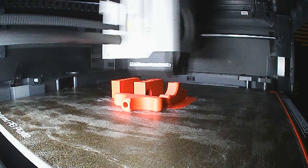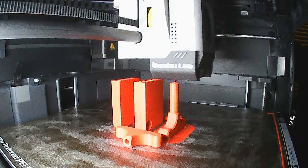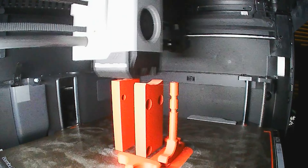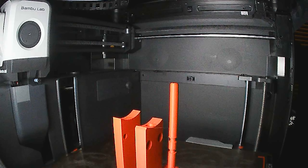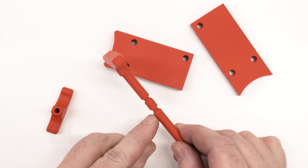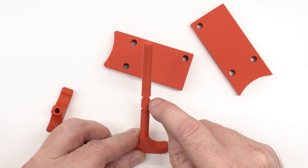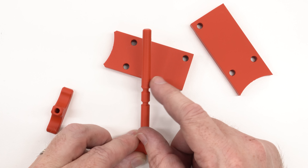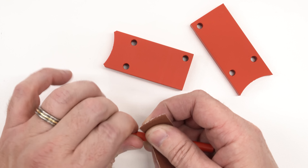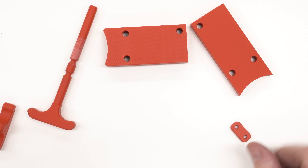I'm printing these on the Bambu Lab P1S, with everything stacked up. I printed a version of the handle standing up with the pin attached just for fitment prototyping. The pin was printed vertically and has a 90-degree overhang that didn't print properly, but I didn't bother with support material — I figured it would be a bit rough, and it is, so I'll just remove the ridge with sandpaper. In the outboard position it won't lock as securely, but I'm just checking if everything fits and the dimensions are right.